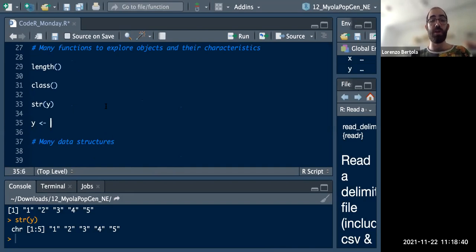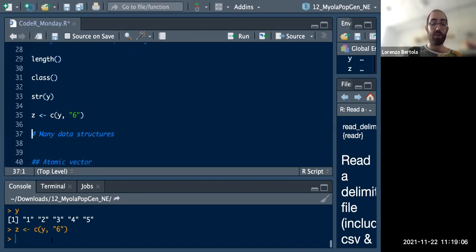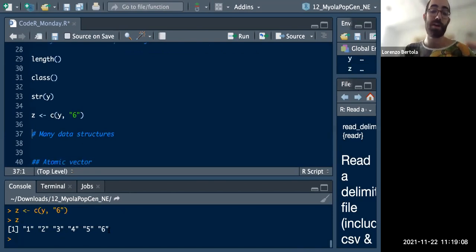And you can do this by the same function c that we used before to create a vector. So for instance, at the moment we know that y is from 1 to 5. Let's say I want to add a 6 to it. I can have c(y), which refers to my current vector, and then 6 as a character, because at the moment all of my elements are characters. And if I explore Z now, we can see that it appended 6 to the end of it.